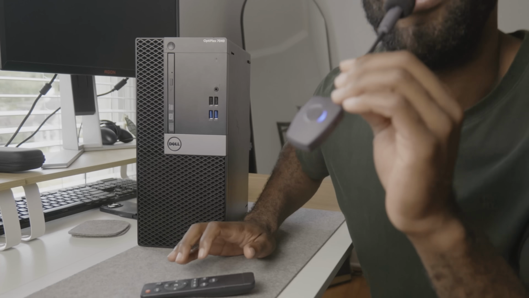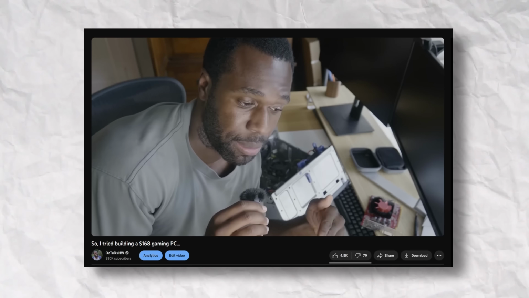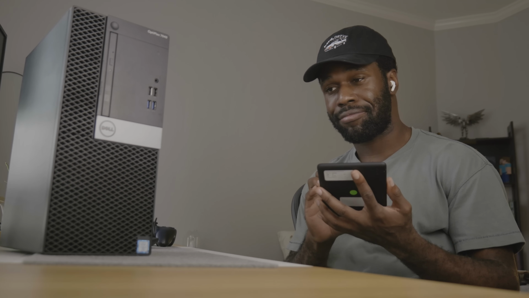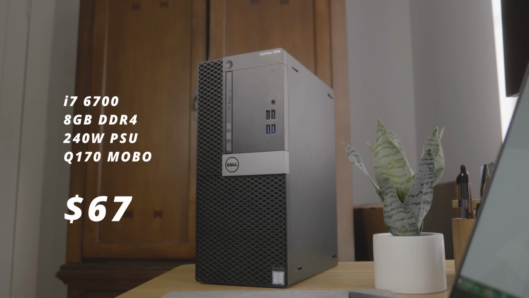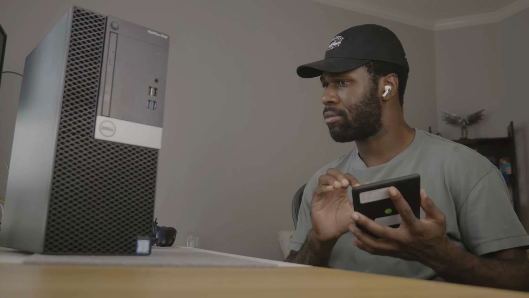So I have an entire video detailing exactly how I built this computer, but to save myself the trauma of reliving the troubleshooting woes, here's a very quick rundown. I found a Dell Optiplex 7020 for $67 on eBay. It had an i7 6700, 8 gigs of RAM, a 240 watt power supply, and a motherboard. It just needed a little love to turn it into the modest gaming computer I knew was somewhere in there.